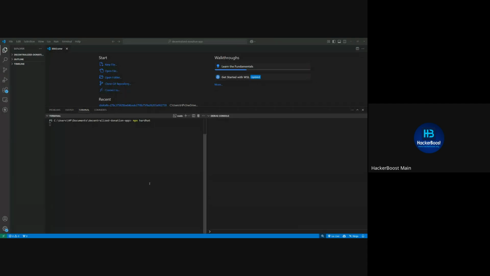So that's the issue I'm facing right now. Hardhat is not installing. I don't know what is going on, but that is not my internet. It's rather the machine, I'm sure.